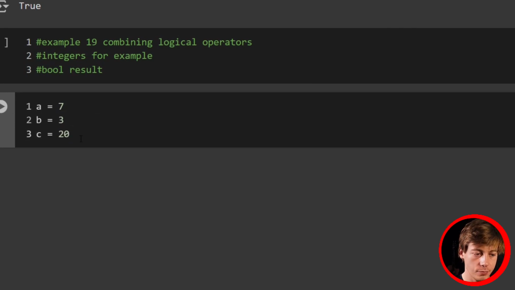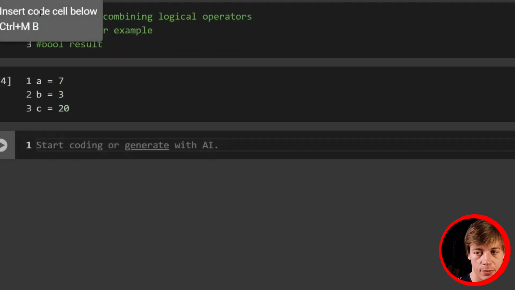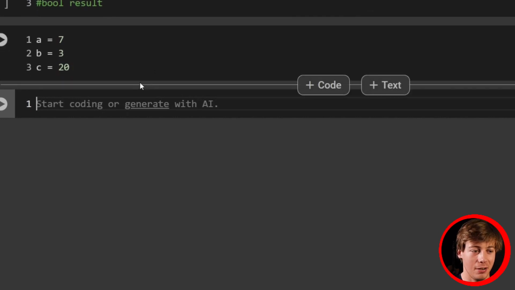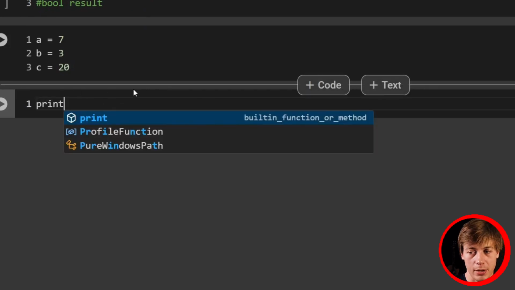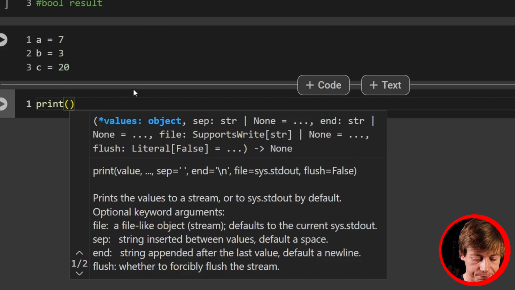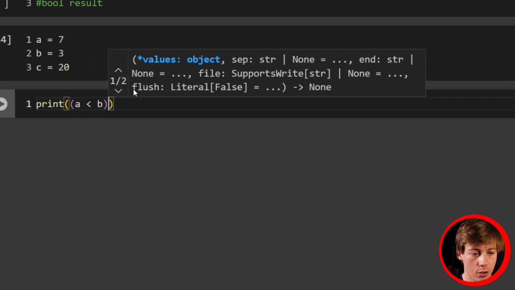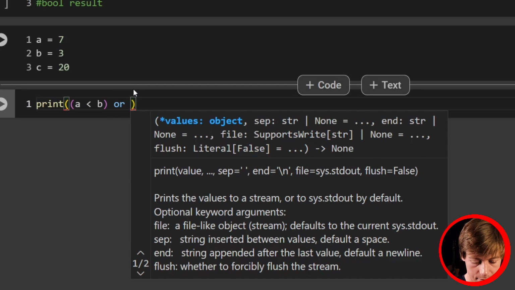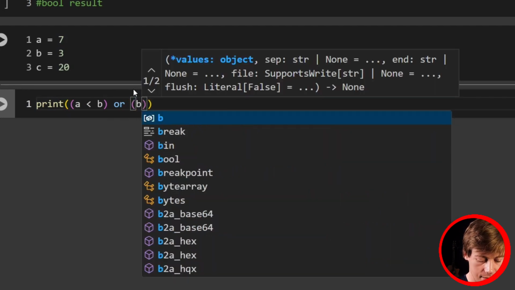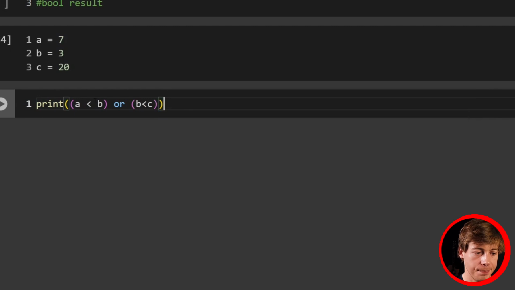Okay. And let's write out some code. There's a ton of ways that you could combine logical operators. You got a ton of examples, but we're just going to do one for this video. So we're going to say print, and inside over here, we'll have A less than B or B less than C. Okay.